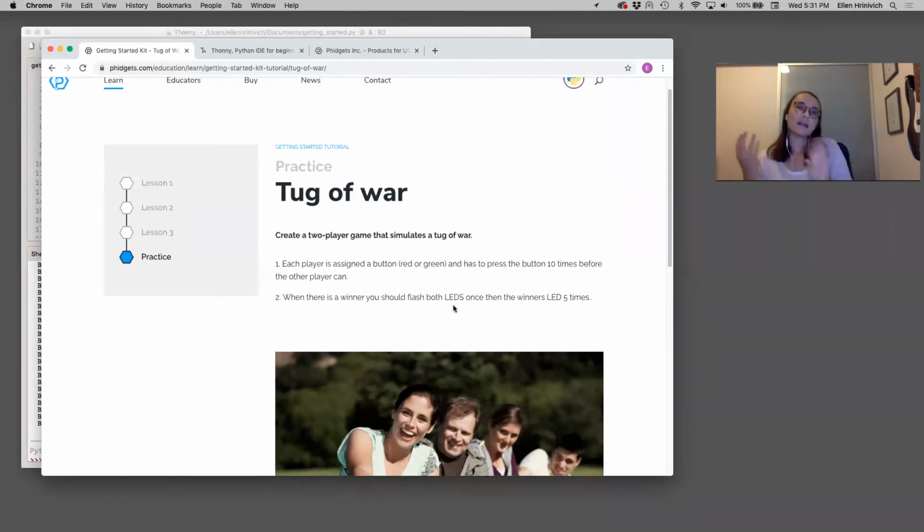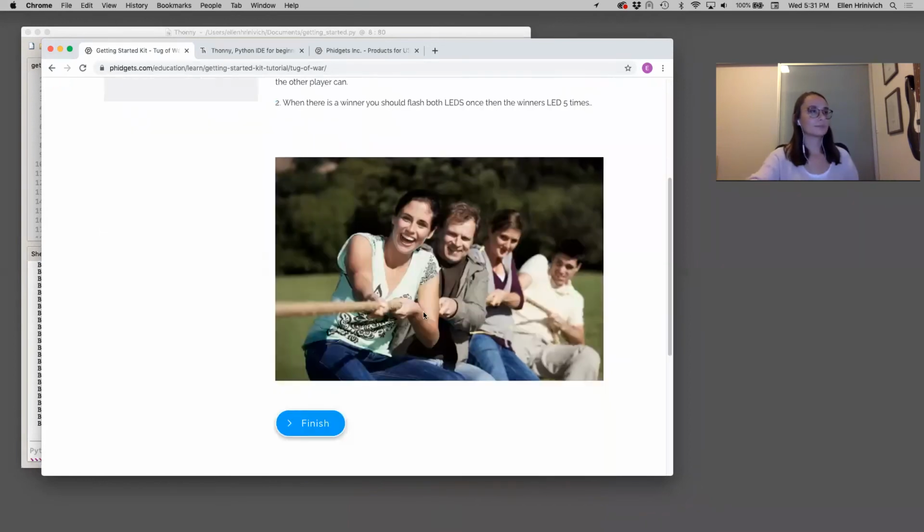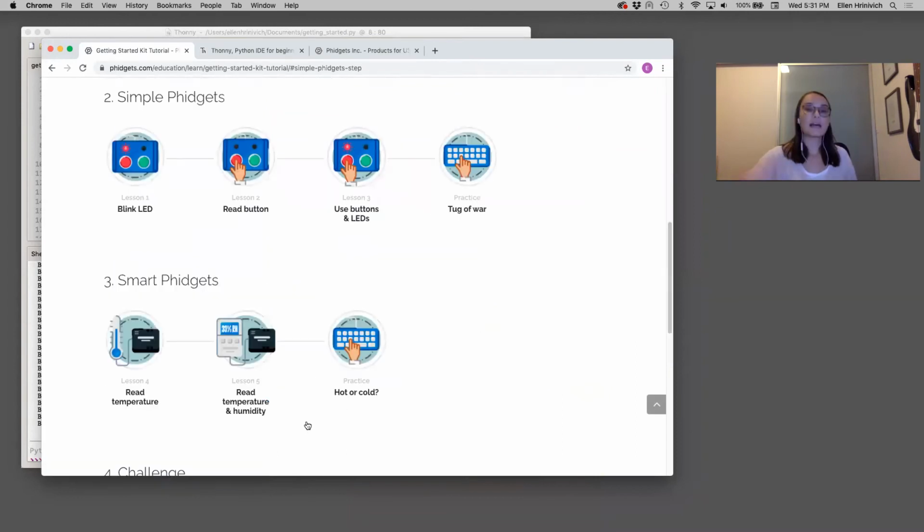So we're applying what we've practiced and what we've learned in the first 3 lessons into a fun game. Again, getting students engaged quickly in code and getting them doing something fun and creative and really practicing those problem solving skills rather than just instruction following. And with that, we're going to finish these simple Phidgets lessons.